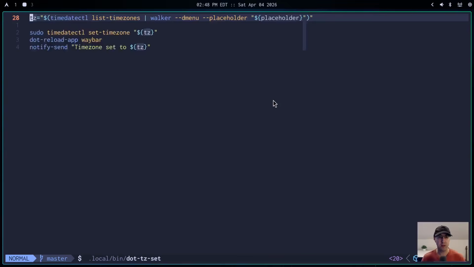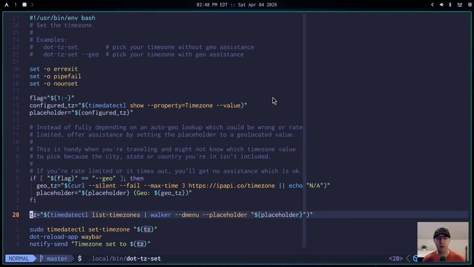And this is it. So we're not going to go over every single line of code in excruciating detail, but we'll go into this with enough detail that if you wanted to just pick this out and use it in your setup without my entire .files, you'll be good to go. So in that case, you just run it like this with no geo assistance, or you can run it with geo assistance if you want to get that if it's available here.